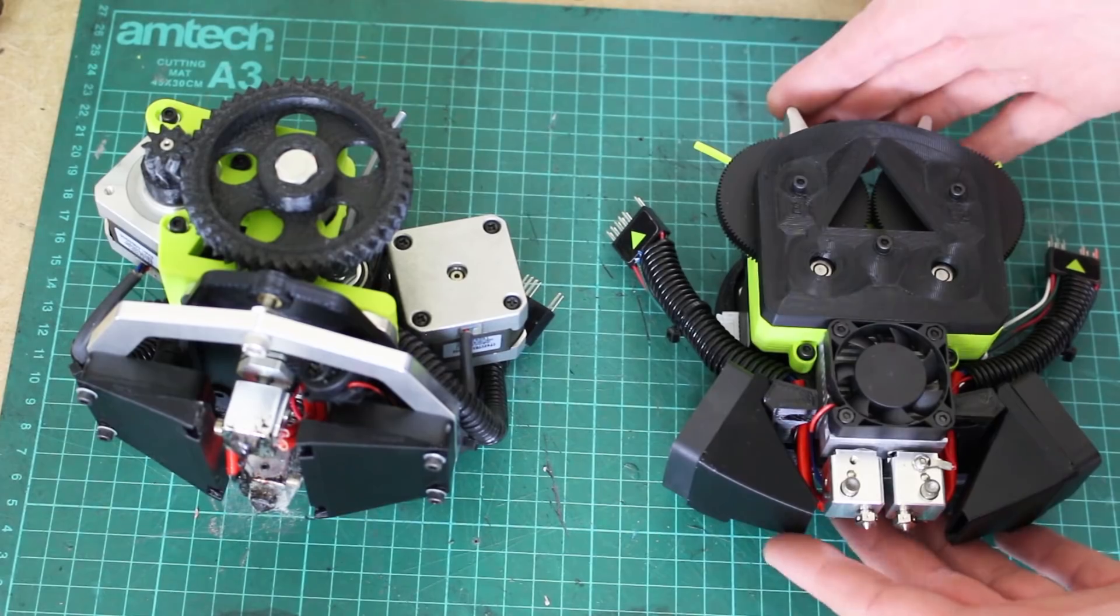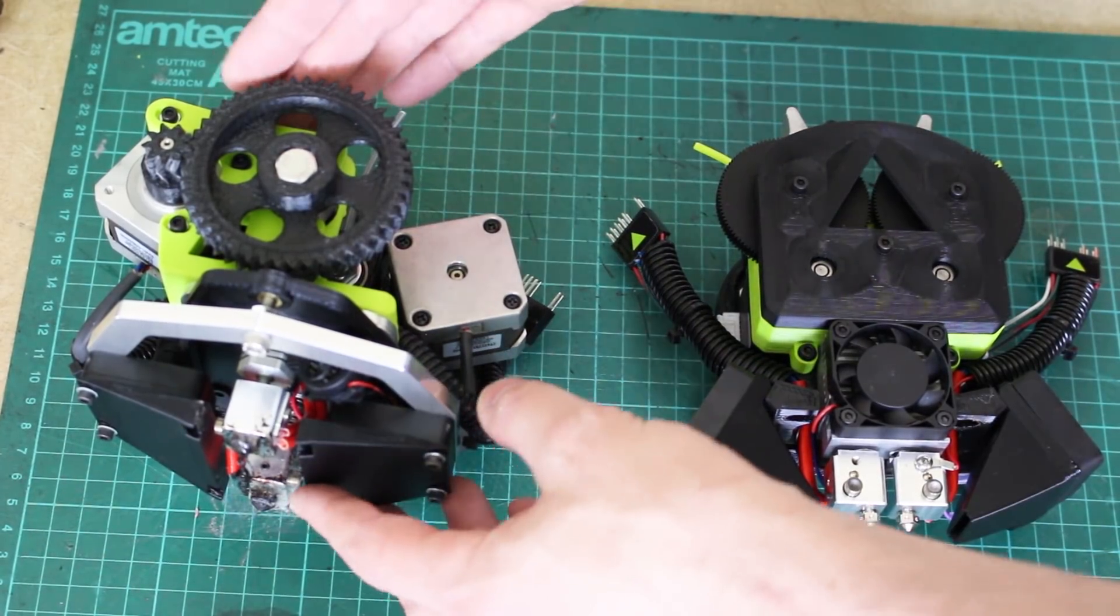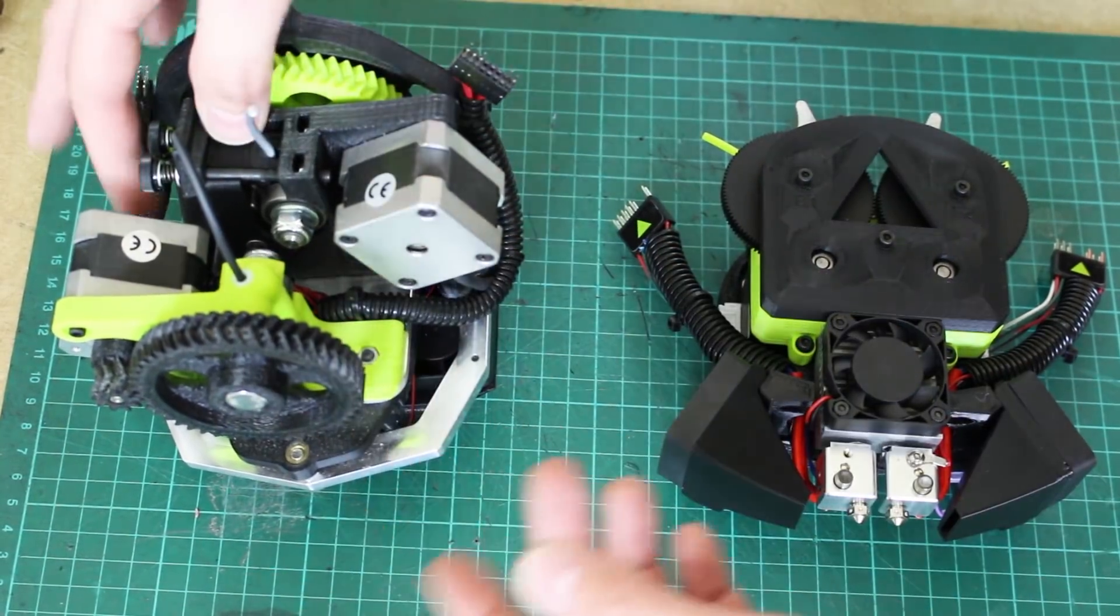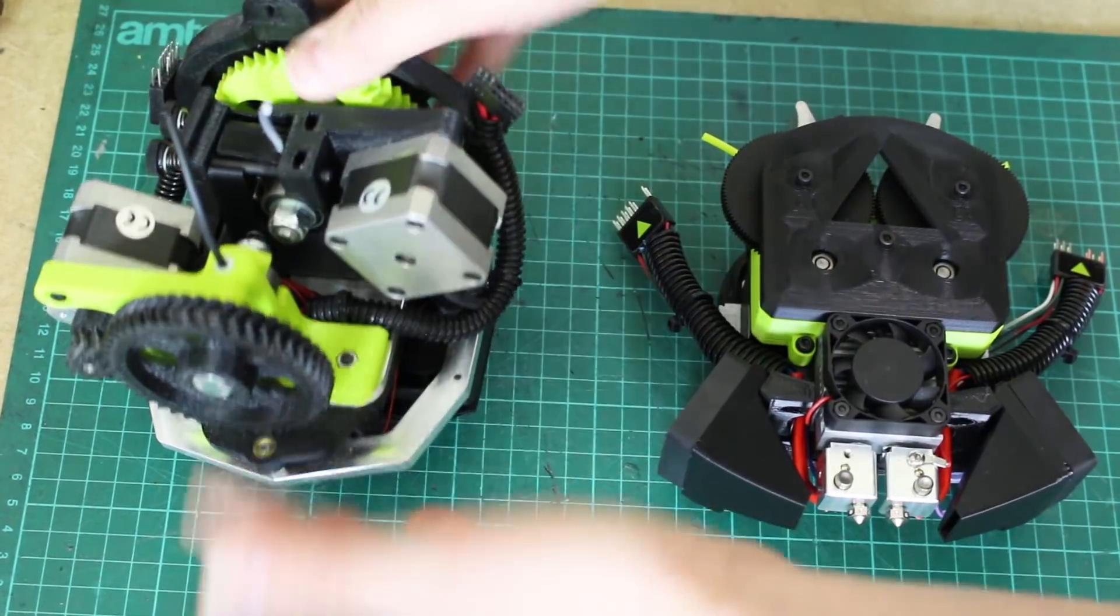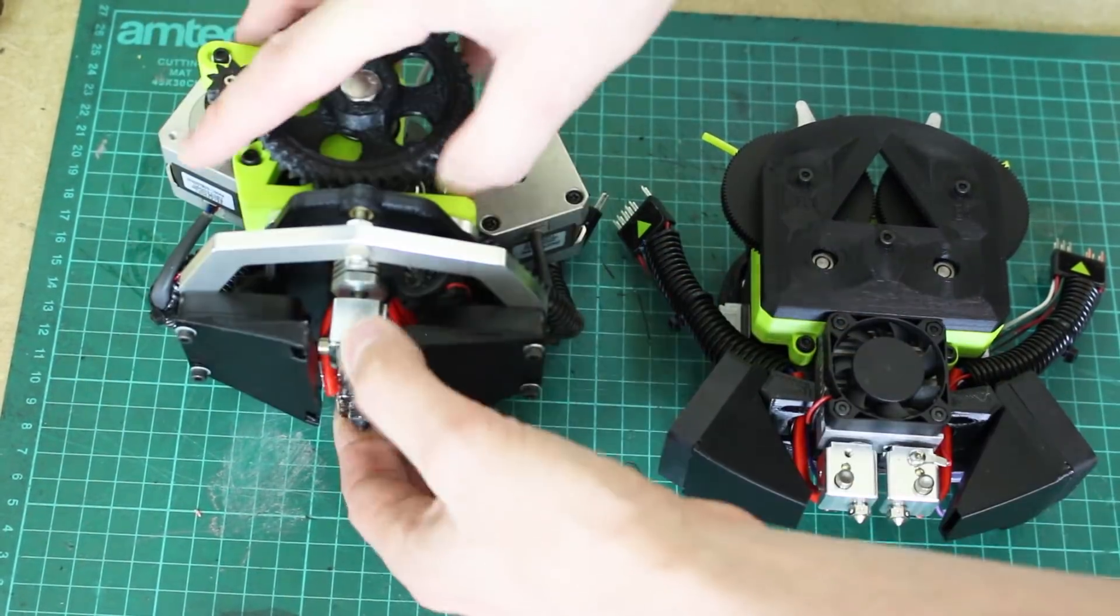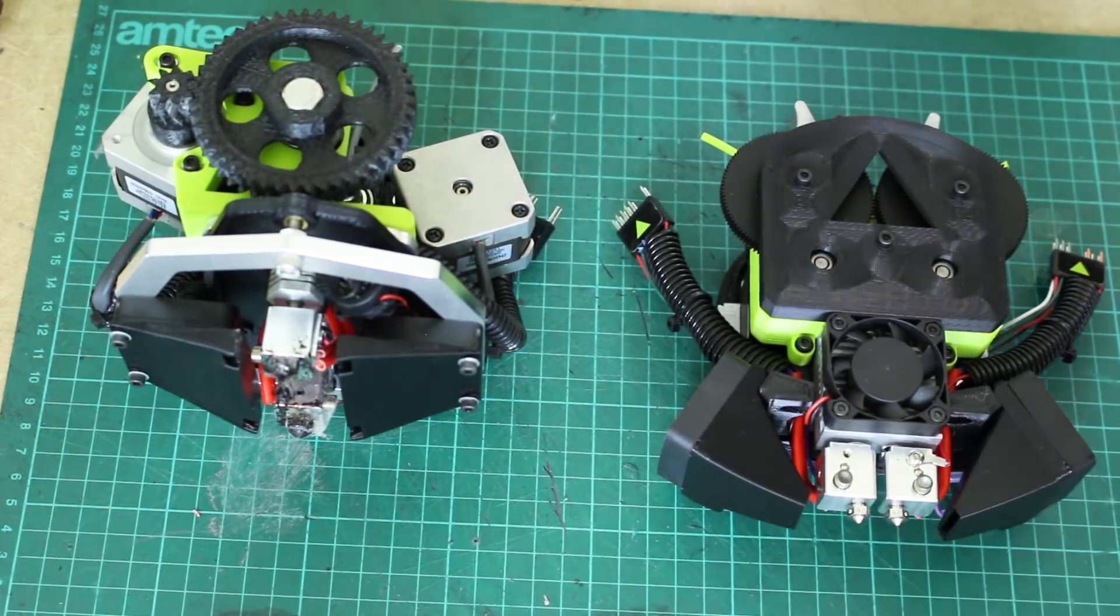So what's new in the V3 Dual Extruder? Well, on the left here, we've got the old version two dual extruder. In fact, it's a Flexi-Dually. So we've got the Flexi-Struder and the normal extruder with the idler. And that's basically two extruders with two motors that's just been fitted on a plate to make a dual extruder. So that was the old way it was done.